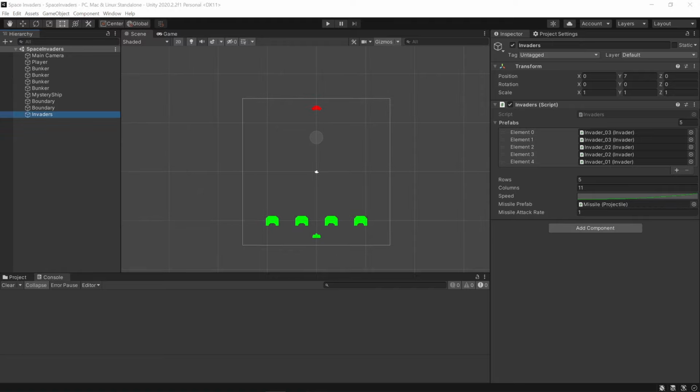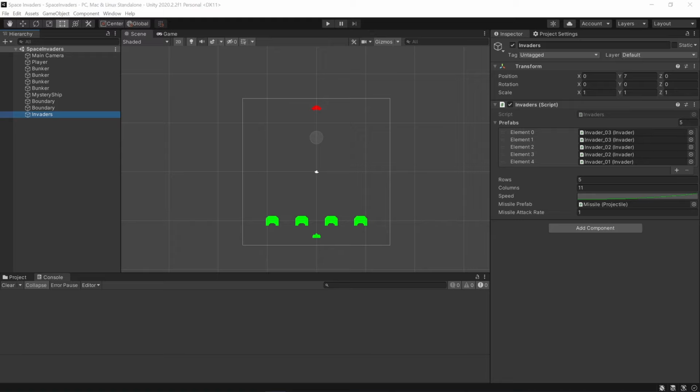At this point, we have an almost fully playable game of Space Invaders. There's just a couple things we need to do to tie it all together. So for the sake of time, I'm not going to do a full game state for this tutorial. I'm not going to do scoring and lives and game over and UI and all of that, because it would probably add another hour onto the length of this video.